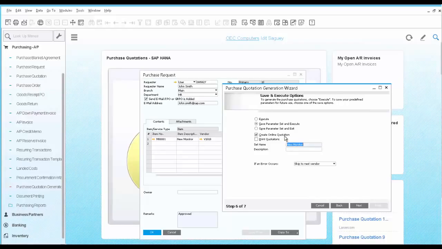This will send an outgoing email to each vendor with the link to the request for quotation. Once the vendor updates the link with his proposal for delivery dates and prices, it is updated automatically in your SAP Business One system, saving you and your vendor time and money.